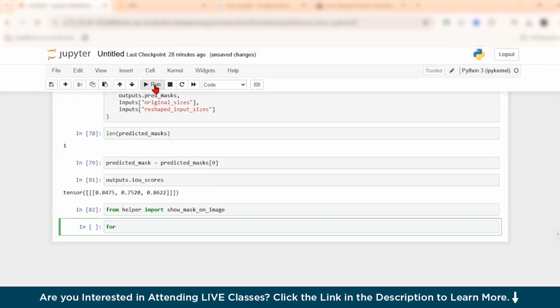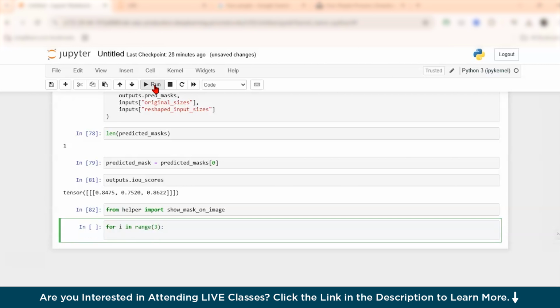Let's give the loop for i in range 3, and show mask on image.